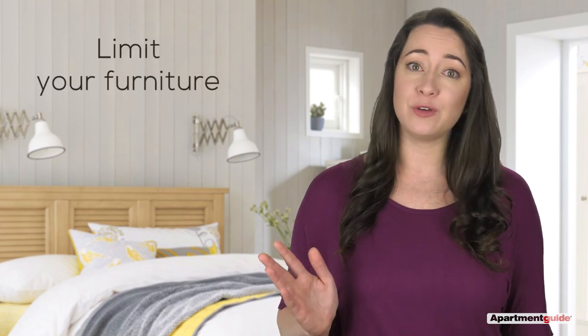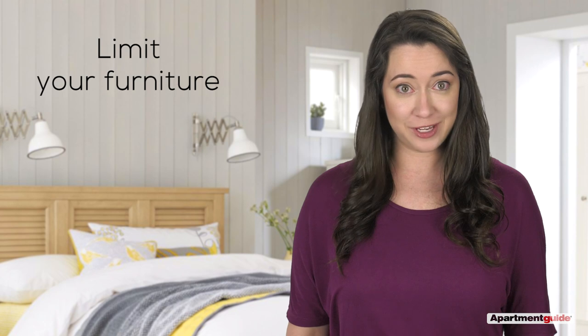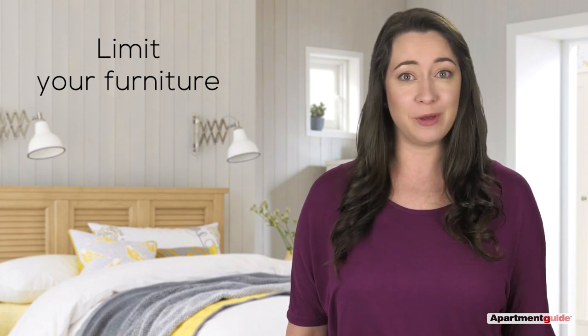Try to hold your plan to only the bedroom's necessary furniture. The more you put in the room, the more crowded it feels and you can lose that peaceful vibe a bedroom should have. You really only need a bed, some bedside tables, a dresser, a place to sit down, maybe a desk.